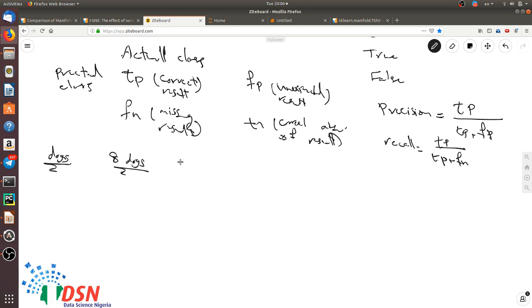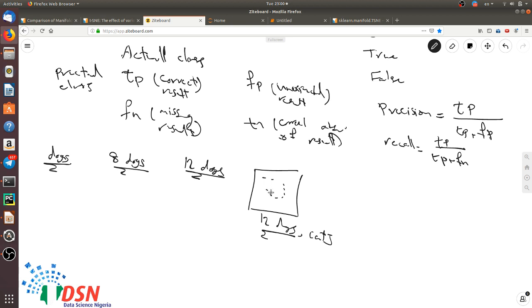In that picture, the total number of dogs is 12. So in general, in the picture we have 12 dogs, and your classifier recognizes 8 dogs. Okay, and also let's say we have some cats in this picture.